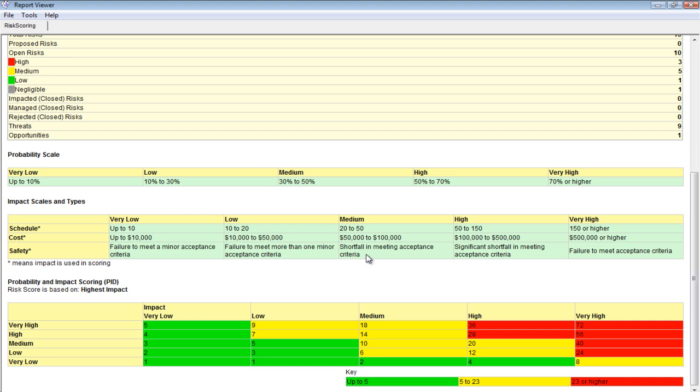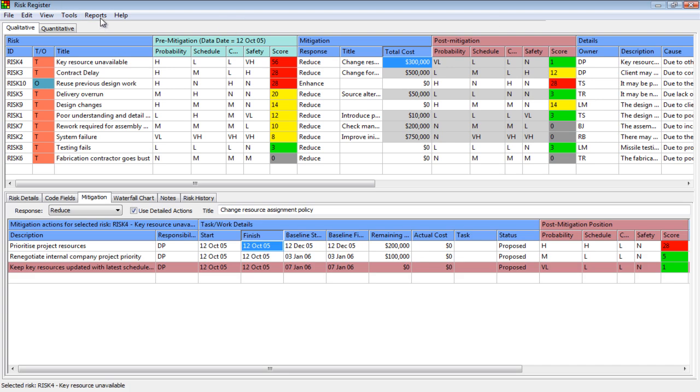So in a risk workshop, you could say, well, this is the definition of high. This is the definition of very high, etc. So those are 2 canned reports. I won't spend a lot of time on them because you just click them and it spits out a report. There's not much you can do with them. The data is the data. The report manager is the third option though.